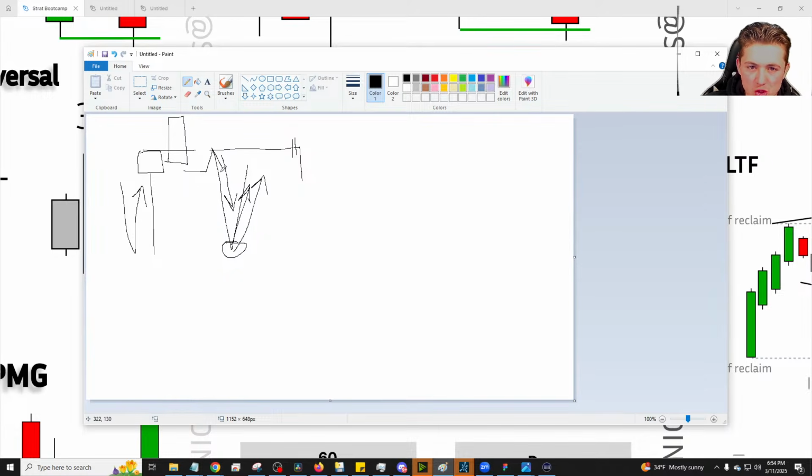So we don't know if the hammer or shooter is true trapping of participants until the break occurs and it stays up, or until it breaks and fails, which is the one caveat with the hammers and shooters. What we can know is if the analysis is correct and we have trapped people in short or long positions, then pairing that with continuity and with the broadening formations and the 2-2 reversals, the 3-2s and whatnot, you're going to have a really explosive trade. So they increase the odds. We just can't guarantee that they will work every time because we don't know if they covered their short or if they exited their long when it comes to shooters.